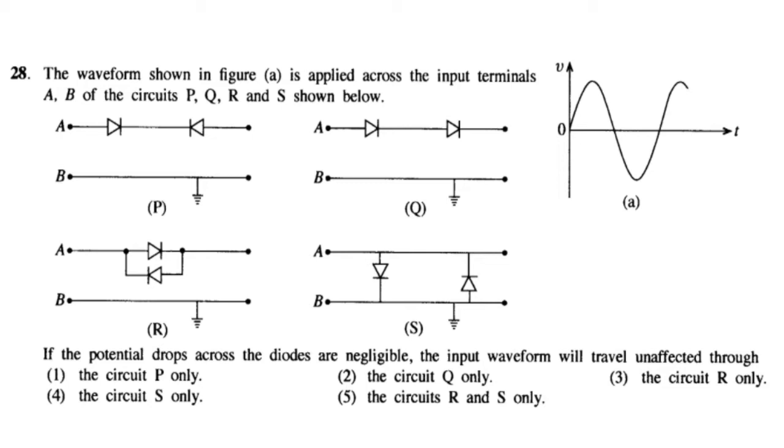So no output will be taken from S. Then two diodes are there connected in opposite directions. They are parallel. So the first half, that positive side, will be allowed to go through the first diode, and at the negative side, the second diode will allow it to pass through. So both positive side and negative sides will be passed through these two diodes, giving the same wave pattern as the output. So the answer is only R.